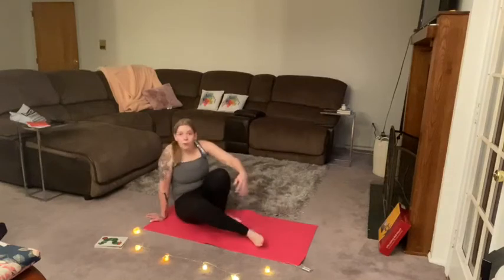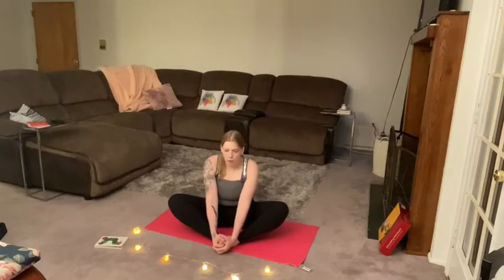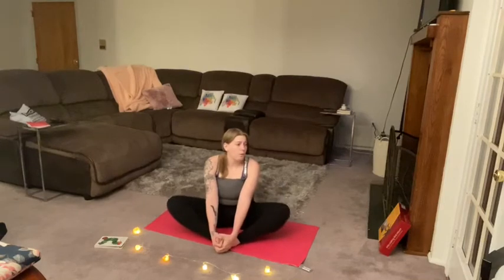So the way we're gonna represent butterfly is with our legs. Our feet are gonna touch each other like this. We can hold our feet and our wings are out like this. And this is butterfly pose.